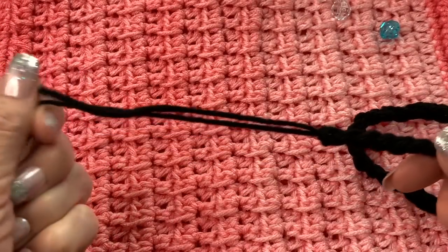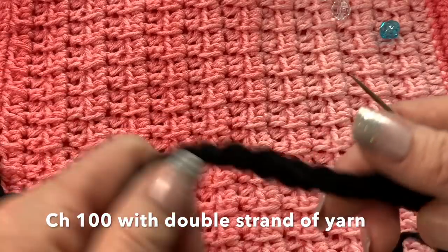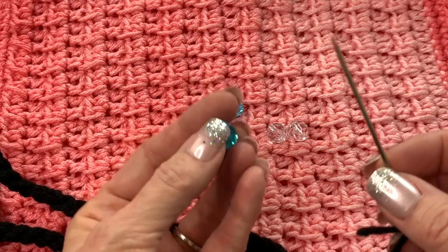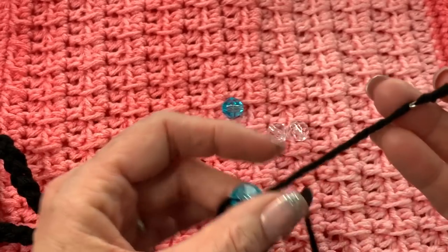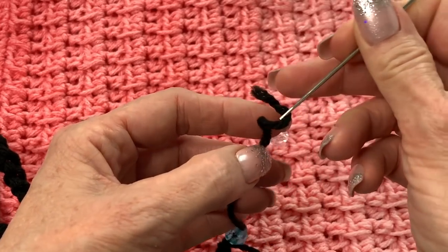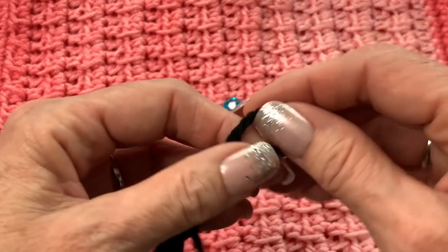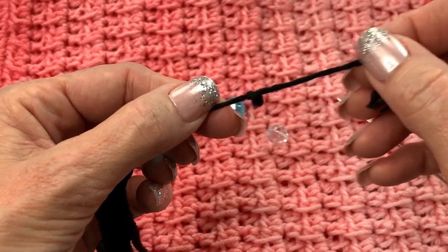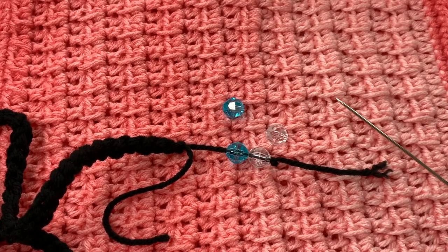For the tie, I took two strands of yarn together and did a chain stitch, chaining 100 and leaving long ends on both strands. Then I put a yarn needle through and added beads — these are just plastic crystal-like beads that happen to fit perfectly. I'm using two beads on each end in matching colors. Then I take out the needle and tie a double knot at the bottom so they dangle on the end.